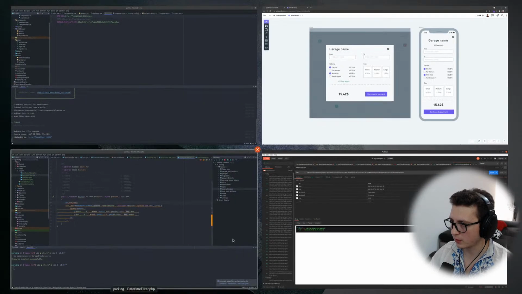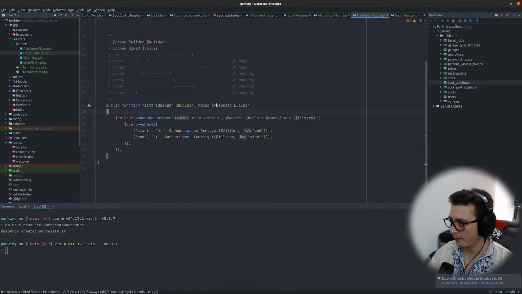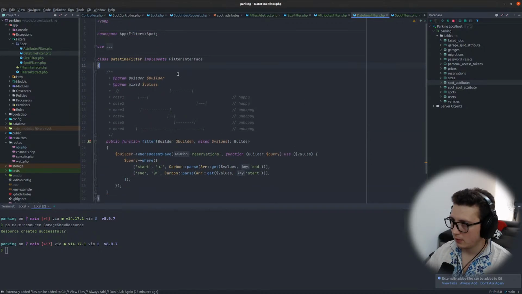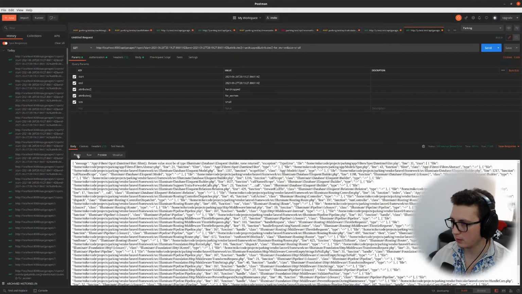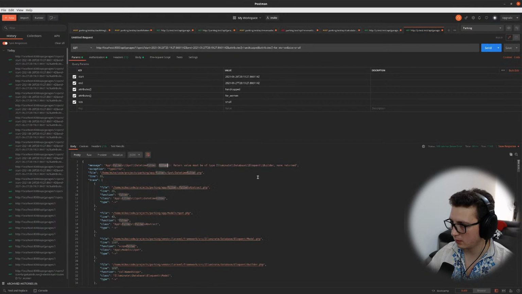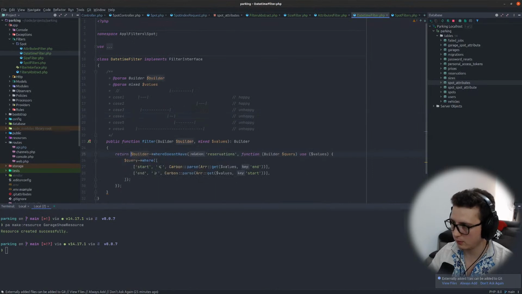We have the start, we have the end, and let's modify some stuff. So we want the values here. And this should be working already, I think. In the datetime filter, I am not returning anything. Of course I'm not.